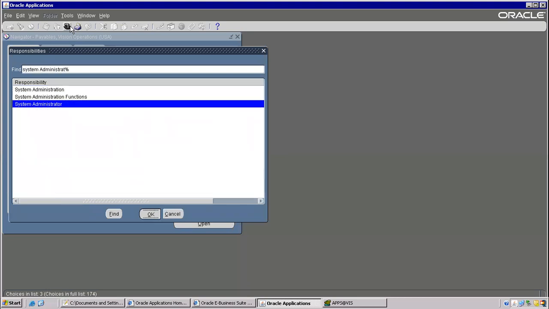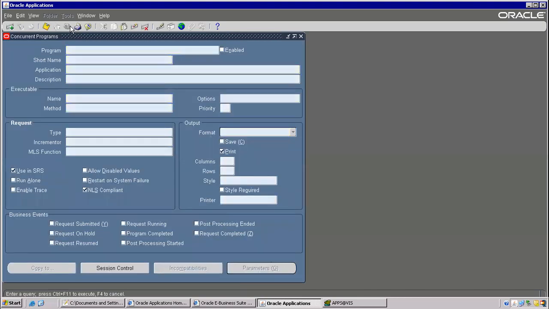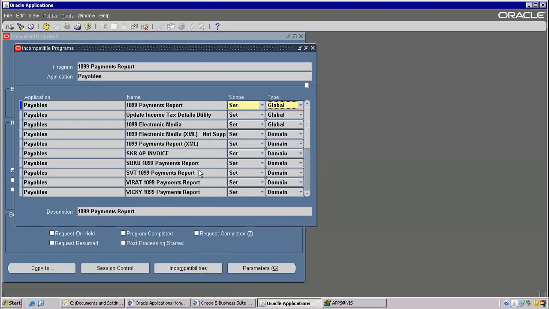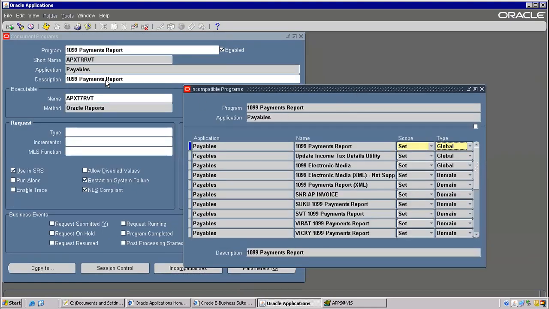This is the last point for today's class. So there is a concept here, incompatibility. It's just one line, okay? Incompatibility means if a particular user submits this program while it is running, even if the same program is submitted by another user, it should not collapse.